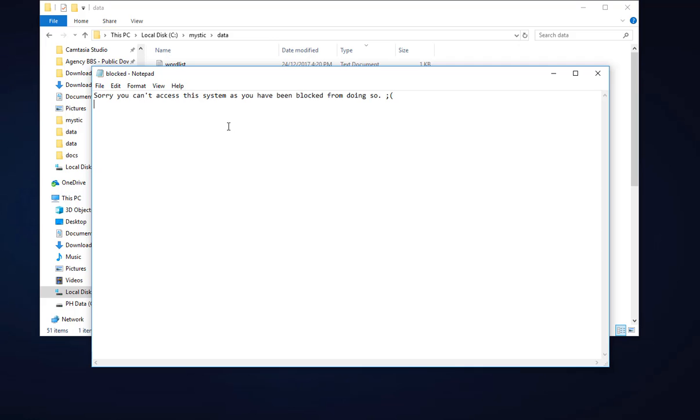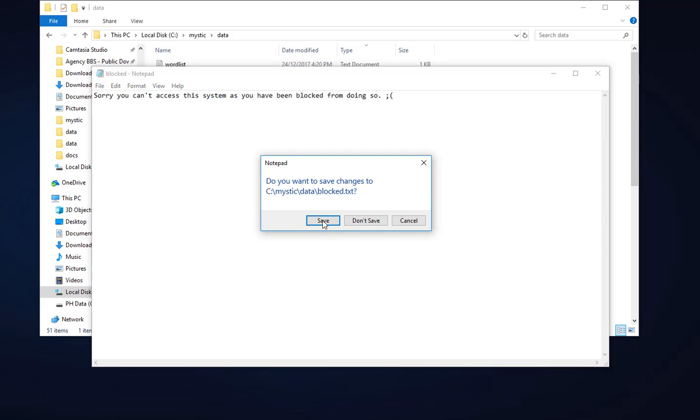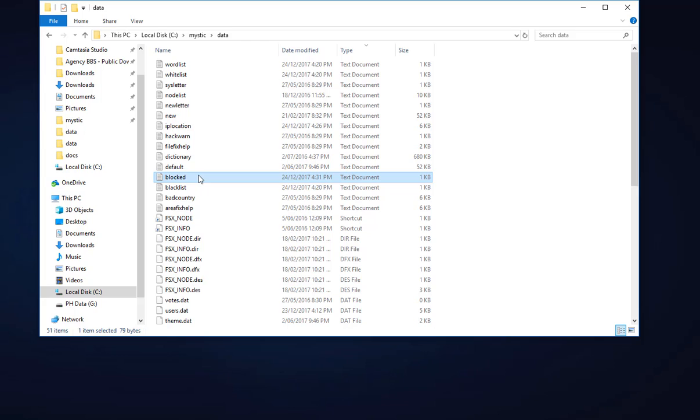Sad face. If I save that, then because that blocked.txt file is sitting in the data directory, Mystic should, and I say should, send the contents of that file to the user first before disconnecting them.